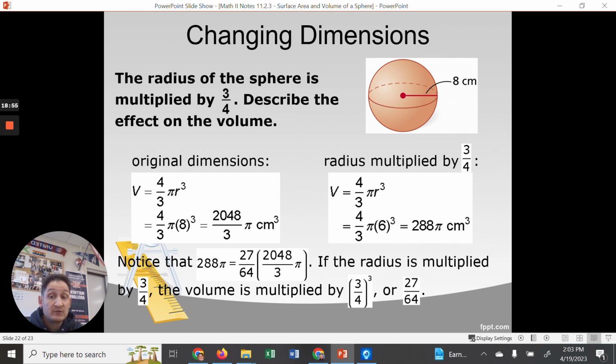Anyway, that's really it. We just got to know our equations. Surface area is 4 pi r squared. Volume is 4/3 pi r cubed. And there's only 2 ways to do anything. Plug in r, work backwards and solve for r. And that's kind of it. Pretty nice, easy way to wrap things up if you ask me.